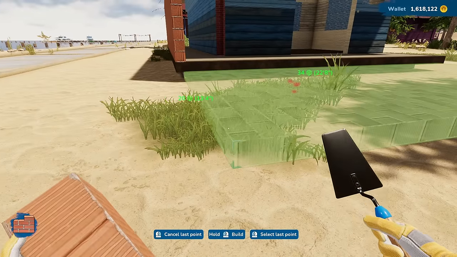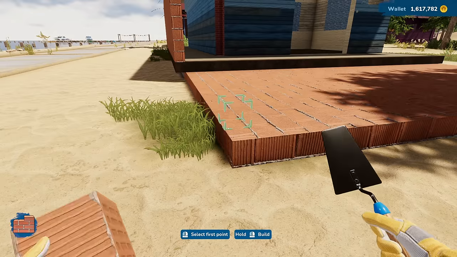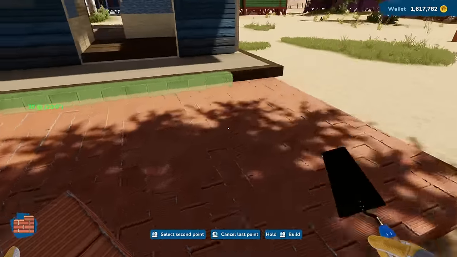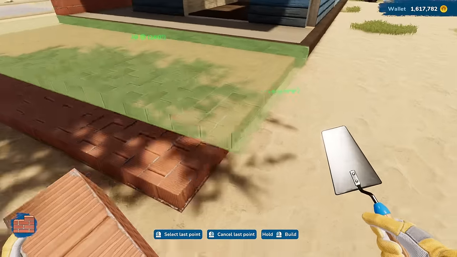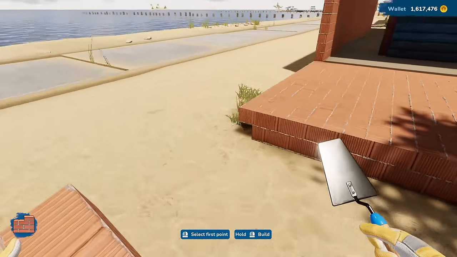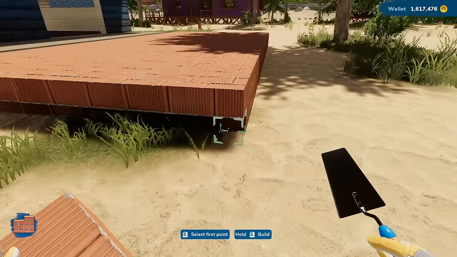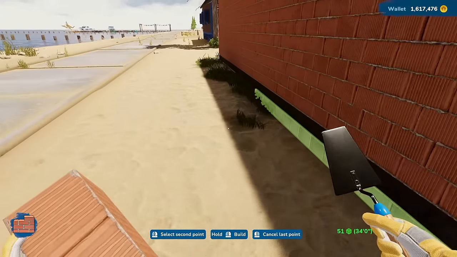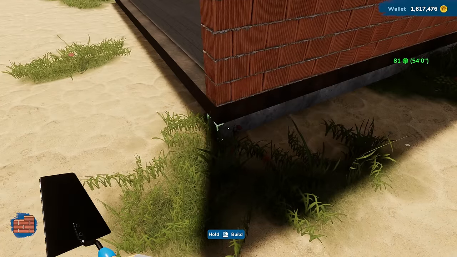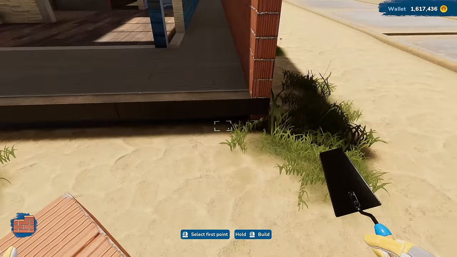Like, over to here. So, then we can do this one. Over to there and bring it over. I don't know if that gap is a good idea. I feel like the gap seems like a bad idea. So, you know what? I'm sealing up this gap. There we go.